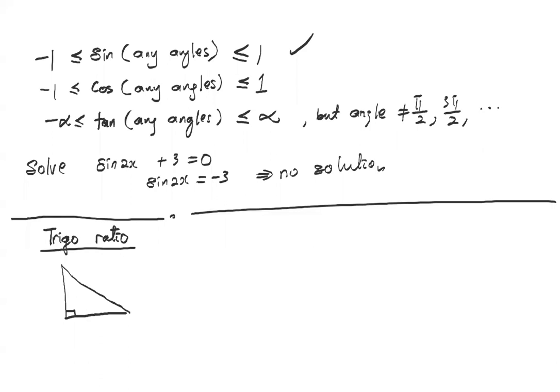Do you know what trigo ratio is? When you learn trigo ratio, the first thing that your teacher will draw is what type of triangle? Right angle triangles, correct? Then they will mark down the angle, because when you talk about trigo ratio, the angle is very important. So which angle am I going to talk about? If I'm going to talk about this angle, in a right angle triangle, which is the longest side? Hypotenuse is the longest side. The one that is opposite the angle, we call the opposite side. So the angle is very important: which angle are you talking about? And the one that is beside the angle, we call the adjacent.